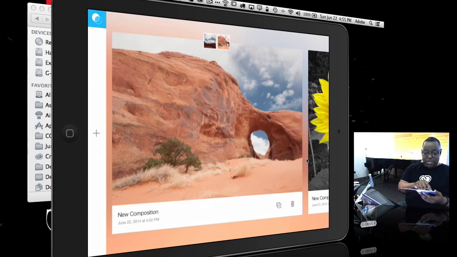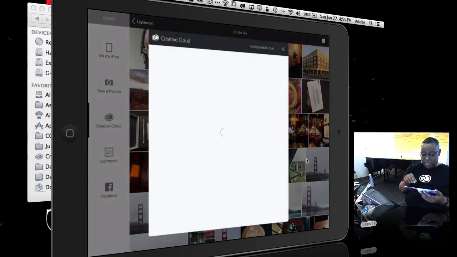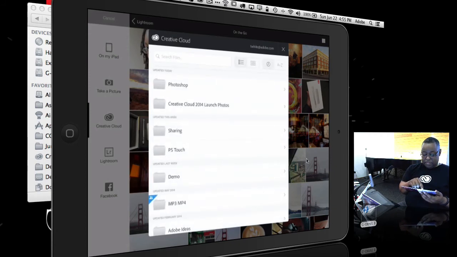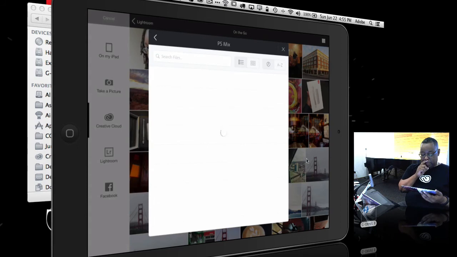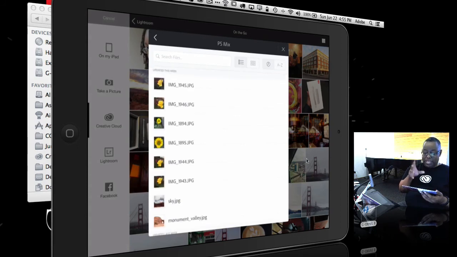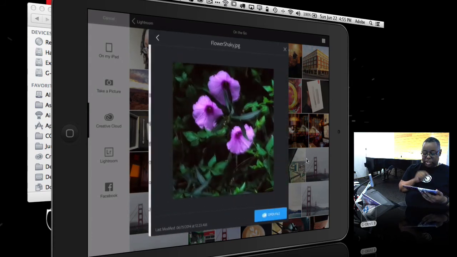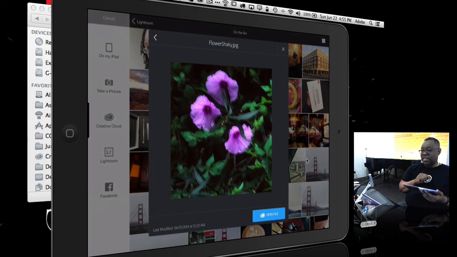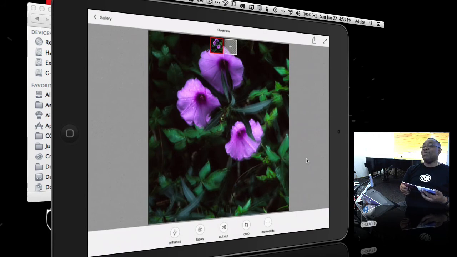But what if you could, for example, go here. Let's grab a photo. And let's grab a photo that needs something that the iPad can't do. For example, you remember my shake reduction photo, right? The blurry flower? Let's go ahead and bring that one down. Camera shake reduction requires a lot of horsepower even on the computer. It's a progress bar process. So you won't see that on the iPad for years.